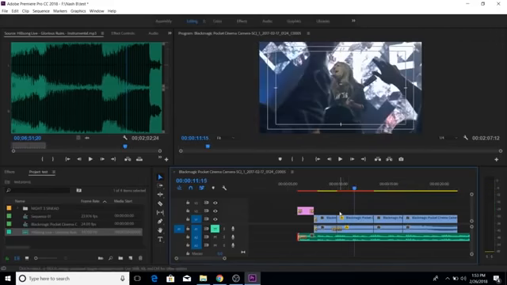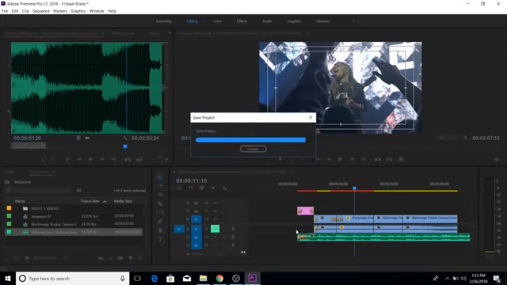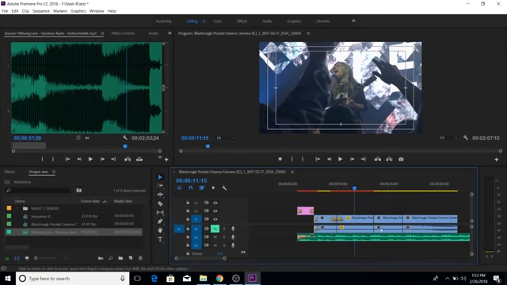Okay, cool. So I'm going to put a little fade right there. Let's take this constant power out because we're not even using this track. It's muted. So it really doesn't matter what transitions or effects we put on this audio. We're only listening to this track because if you remember, we've muted track A1, and the only other track with audio on it is A2. So we're hearing that track.